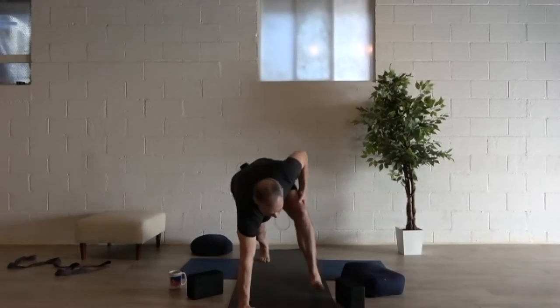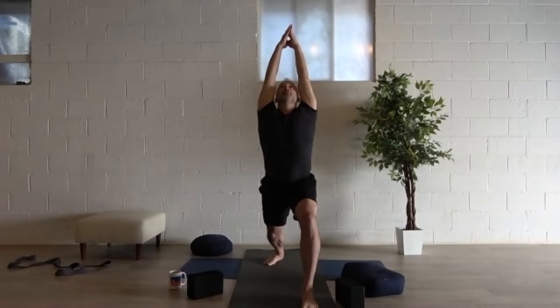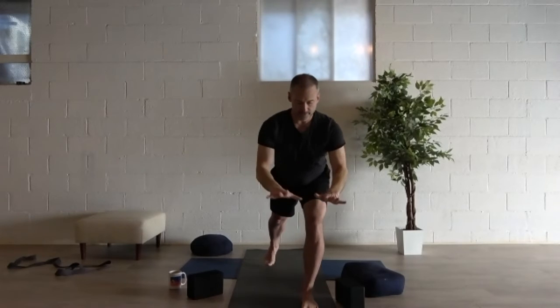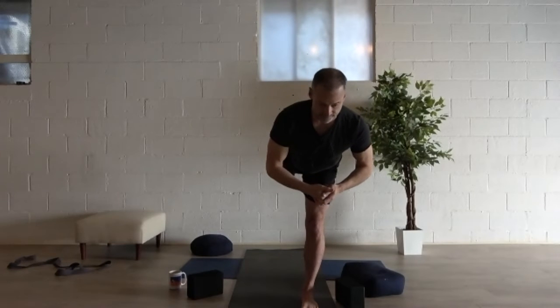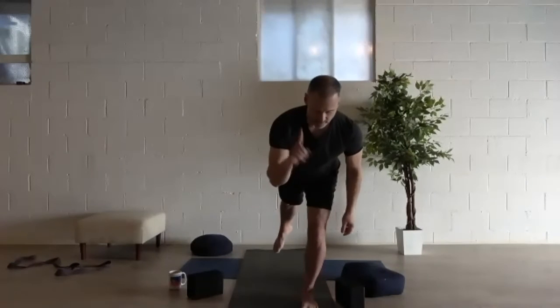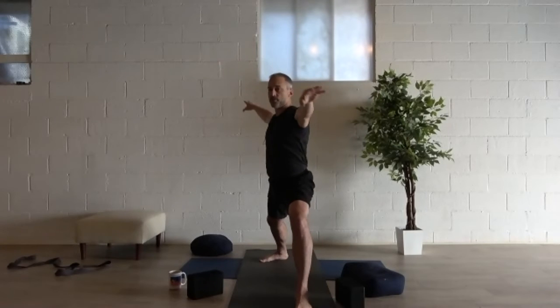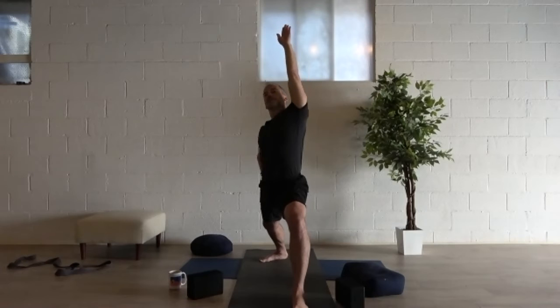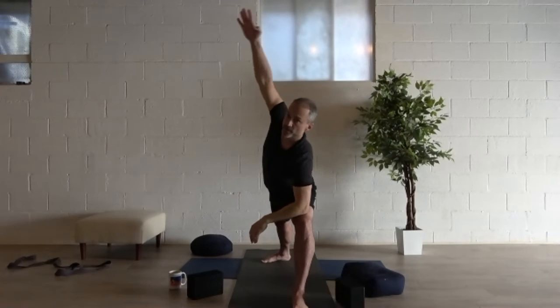Second side. Left foot forward. First warrior. Shift your weight forward. Press up. Breathe. Shift back. First warrior. Open up to the side. Second warrior pose. You can tip back if you know where we're going, and if you prefer to get there quicker, go for it. Tip it forward. Other arm up and over.